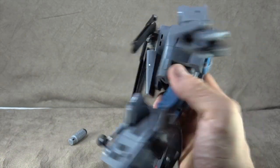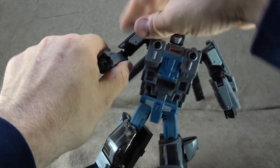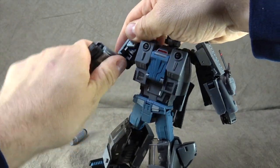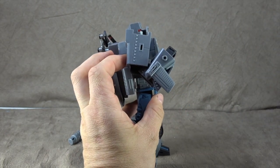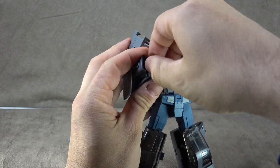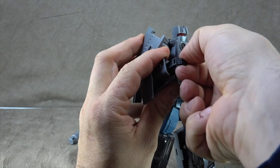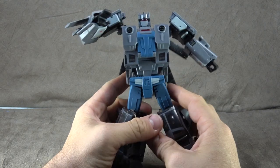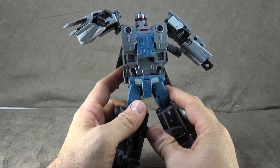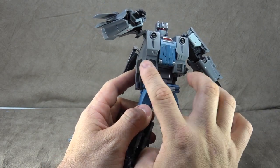There's nice paint there that cuts through the gray very well and looks quite nice. There's a bicep swivel right above the elbow. The elbow itself is on a single hinge that gets you over 90 degrees. Wrist swivel, fingers on a base pin knuckle with the index finger individually articulated.